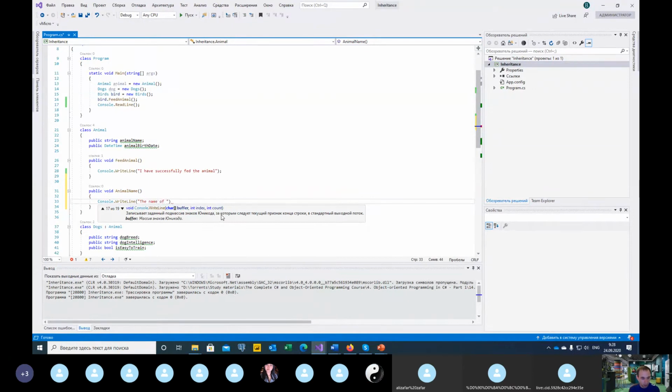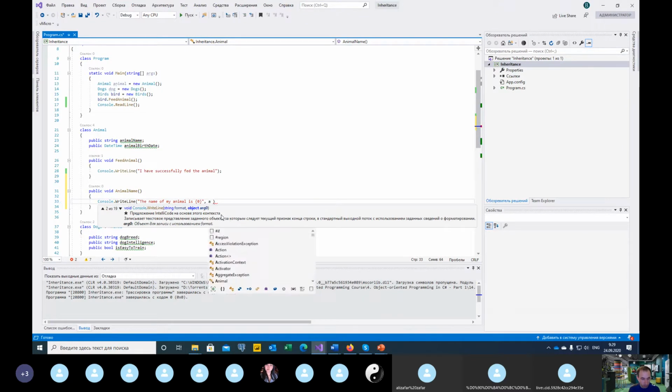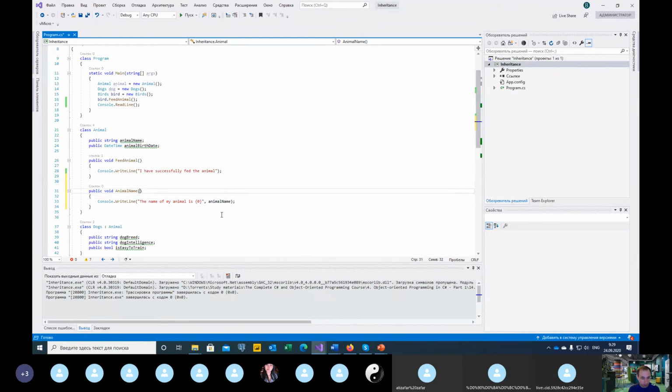The name of my animal is, and then we will have animal name. And inside the parentheses we have the parameter animal name.